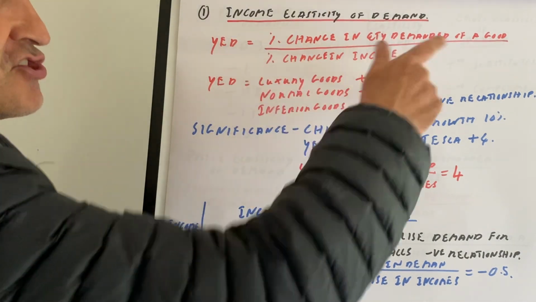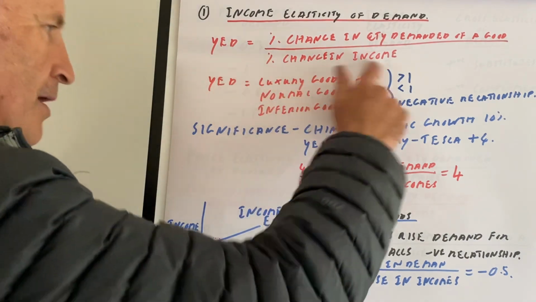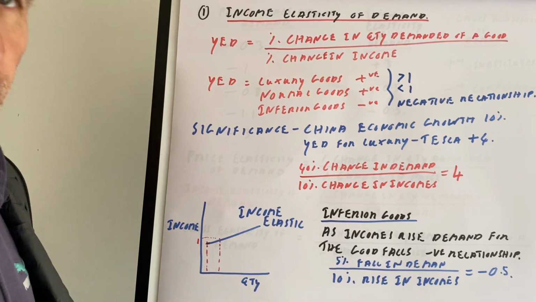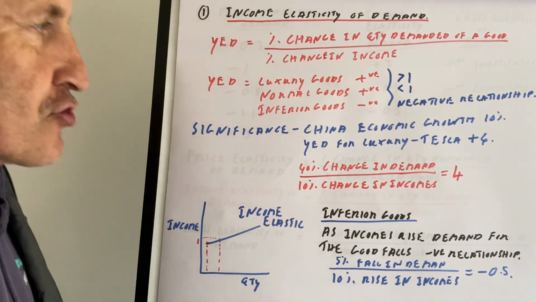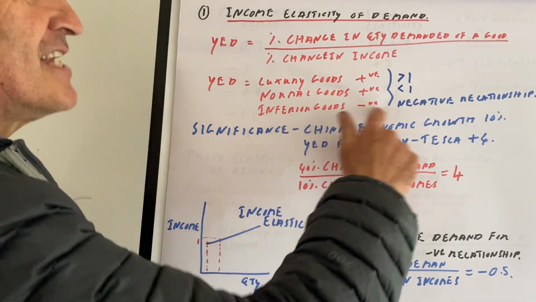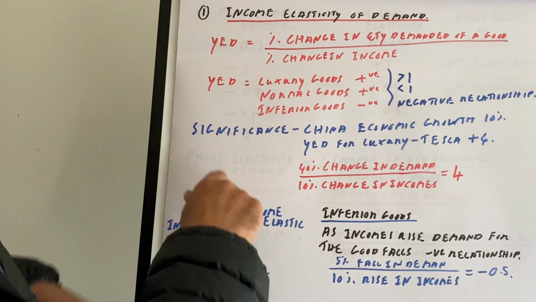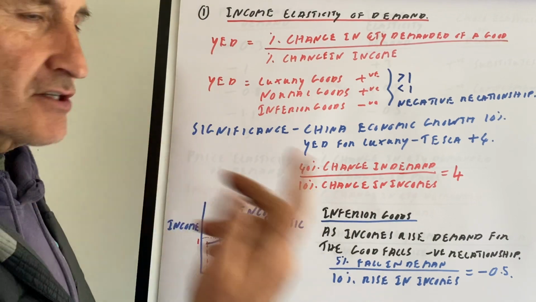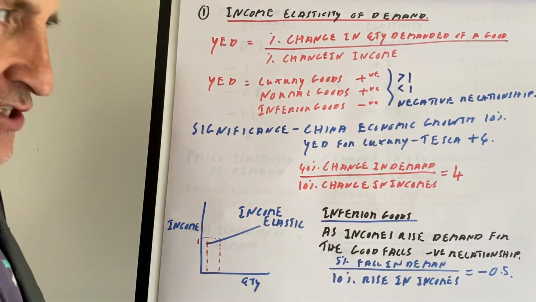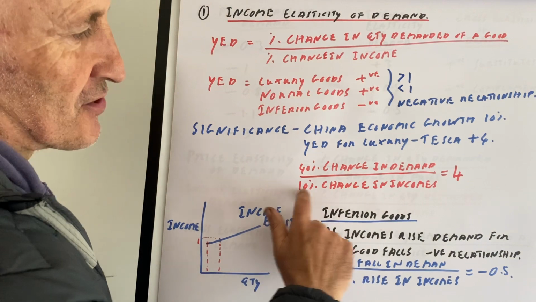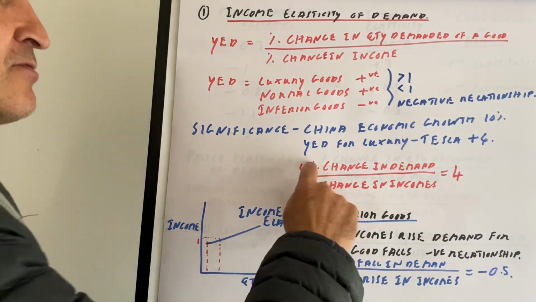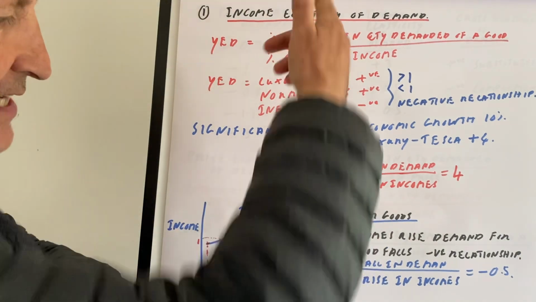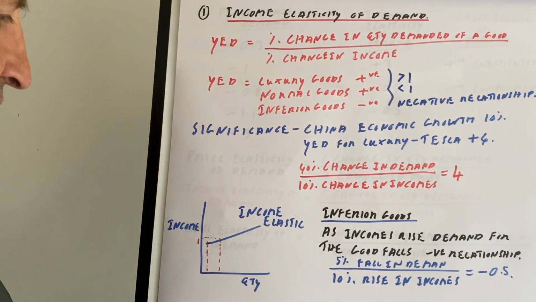Number 2. And then we've got, number 1, income elasticity of demand. Percentage change in quantity demanded of a good divided by percentage change in income. If it's more than 1, it's a luxury good. If it's less than 1, it's a normal good. If it's negative, so as your income goes up, you demand less of that good, it's a negative relationship. So significance: if China's got economic growth and you have an income elasticity of demand for Teslas of +4, that means maybe a 10% rise in incomes will create a 40% change in demand for Teslas. A positive relationship. So that's why the income elasticity of demand is important.